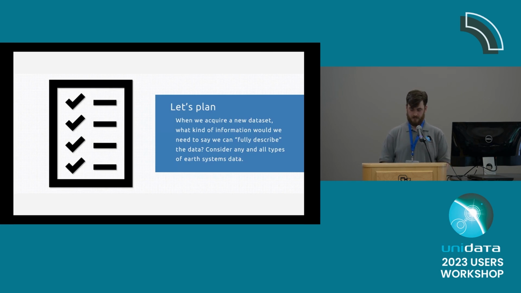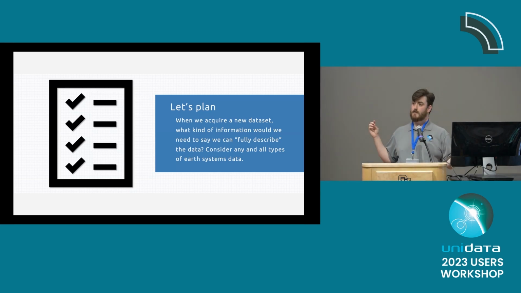exercise for our participants today. If I have obtained a new data set, if I've completed step 1 and steps 2, 3, and 4 are in front of me, what pieces would I need of each of those steps to say that I have fully described a data set and I feel comfortable moving forward with using it? What metadata, what variable information, and what potential connections between my variables could I want to say that I'm comfortable moving forward? Take a moment to raise your hand and shout out what you would need to know about a data set to move forward with using it.